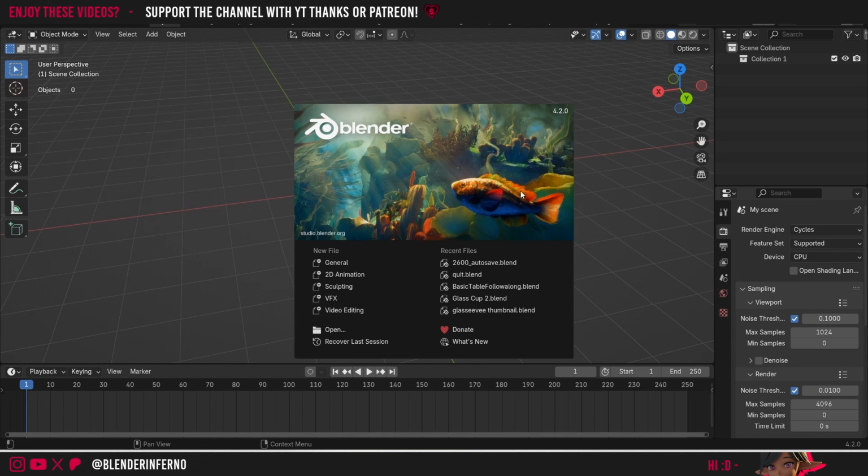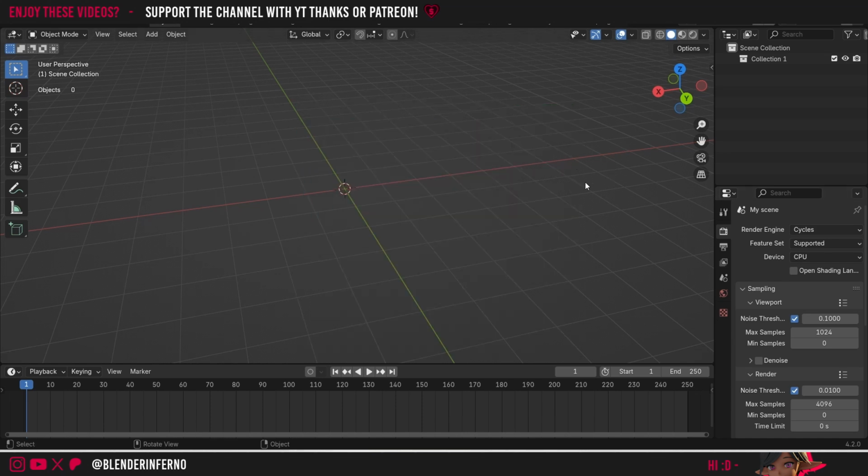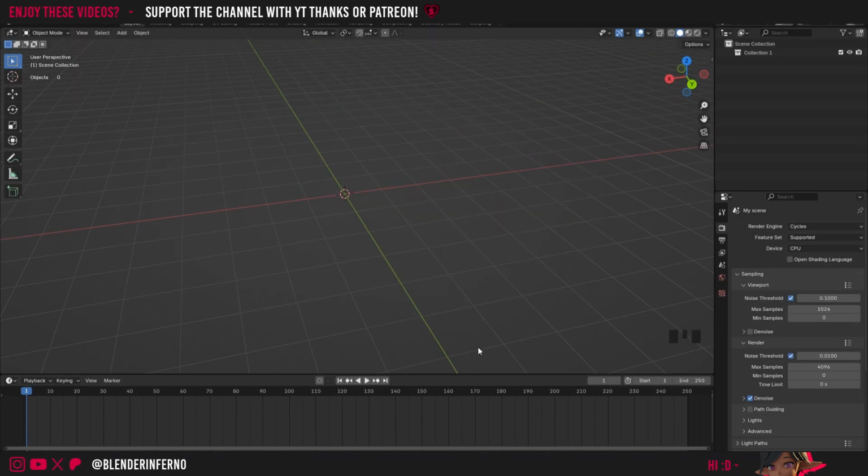If you've used the previous Blender version before, it will ask you if you want to load your last settings, in which case you can decide what you'd like to do from there. If I left click away from my splash screen, it will disappear, and now we can get started creating in Blender. To do that, I highly recommend getting started with this course here, which will teach you everything you need to know to start creating in this awesome software.